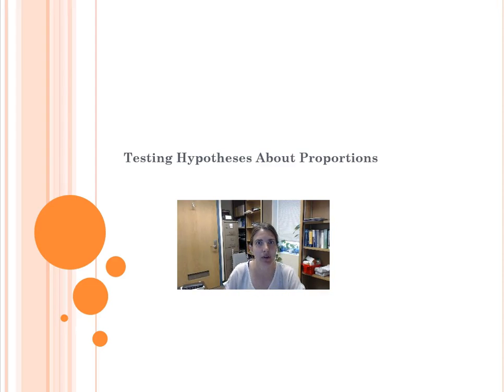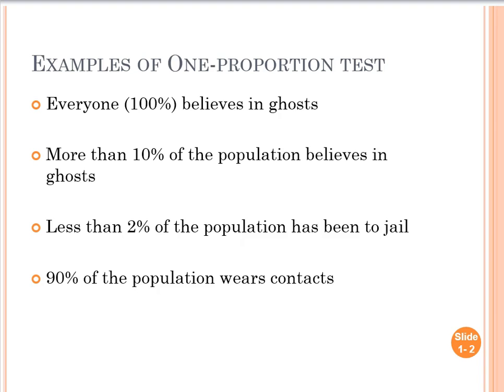What we're going to do today is talk about how we can test hypotheses using proportions. Now remember that proportions are generated from categorical variables, so this is really only useful when we're testing categorical variables. What I'm going to cover now is what's called a one proportion z-test. And I showed you some examples of these tests before.